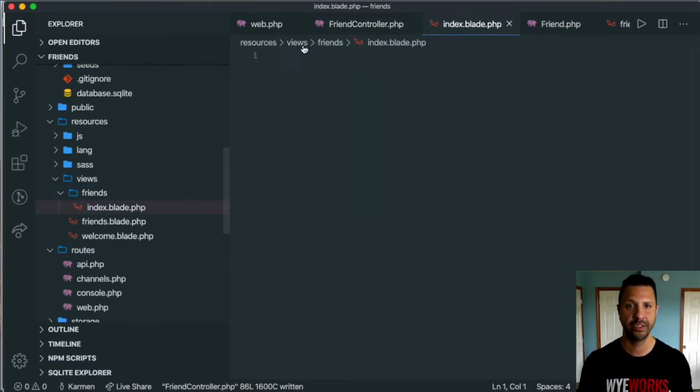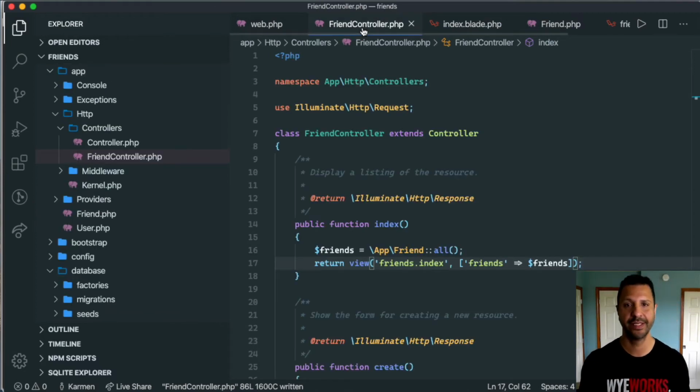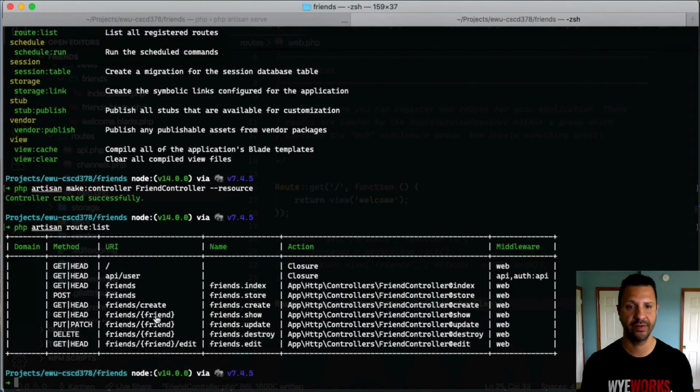All right, so again, let me connect everything together. We created a resourceful route, which gave us this here, which says what action do you use for which URI, and then how do we reference that in our code.